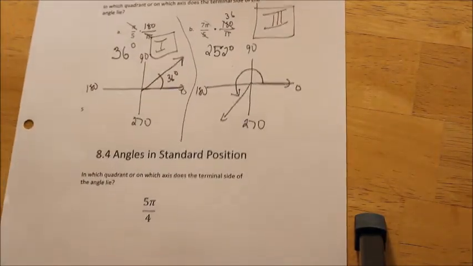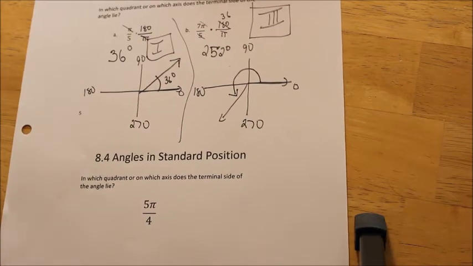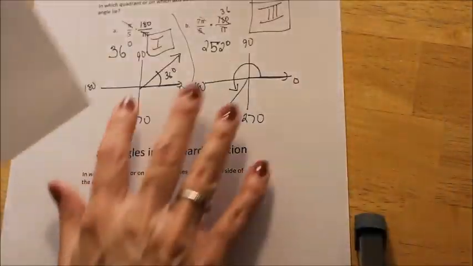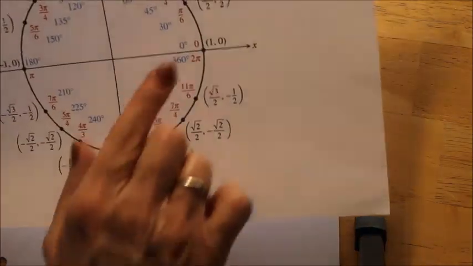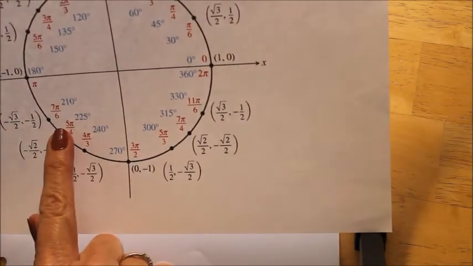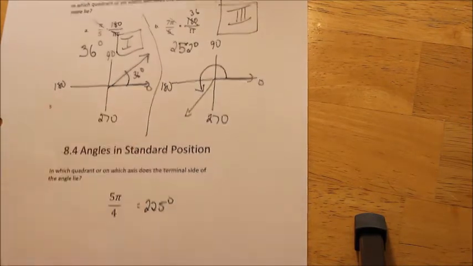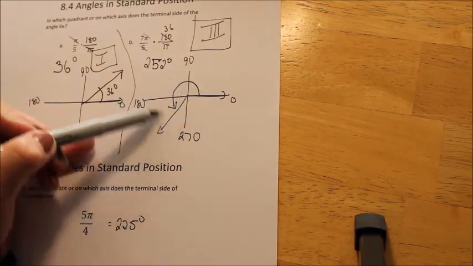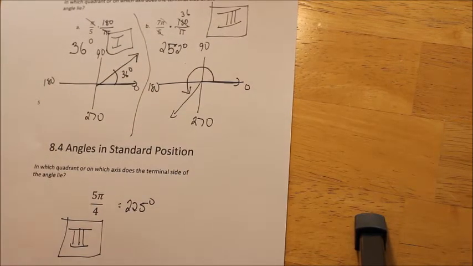Okay. This is the part of the class where I would say, I want you to try this one on your own. And don't forget, you also have that unit circle. You may find some of these once in a while might fall on the unit circle. 5 pi over 4. I'd always look at it. I happen to know that these don't fall on the unit circle, but this one does, and you can always double check until you start to see these numbers. 5 pi over 4 is the same thing as 225 degrees. Right? So if I'm looking back up at this diagram, 225 degrees is going to lie between 180 and 270. So the answer would be quadrant 3 for that one as well.